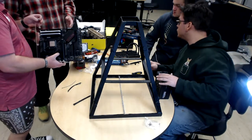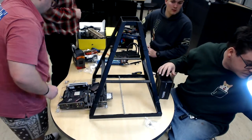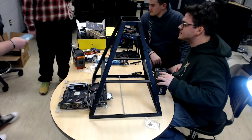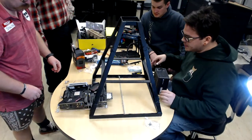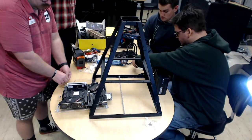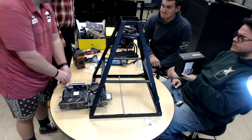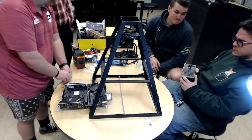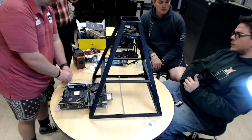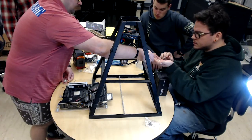So where are the screws for the bench? That's the other thing we need to figure out. That's in here. Cool. So I'm going to give you these brackets now, and then you mount them to the back. Do you remember which way they go? Yeah, we've got to go like this. The cable mounting points are to your left. Because if we do it like this, it doesn't fit. There's only one hole. So we've got to do it like this.